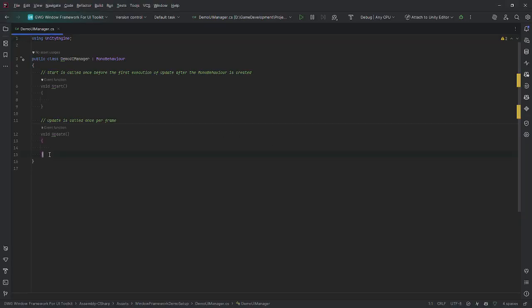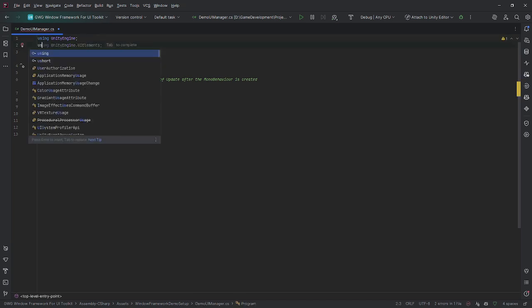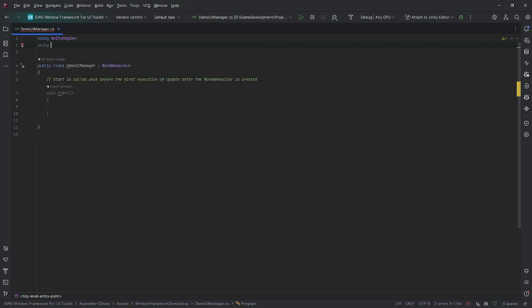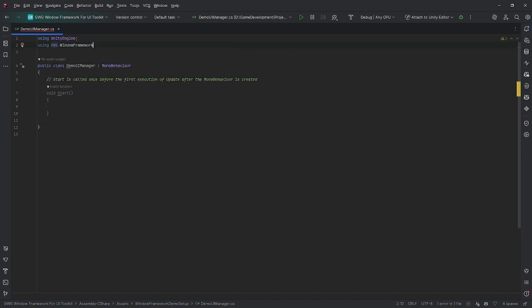Now, we don't need Update, so we'll delete that. Now, we do want the window framework asset, so we need to use using GWG window framework. And we need to tell it to display a window. Now, I'm going to show you the possible way to make a window, just one line of code.